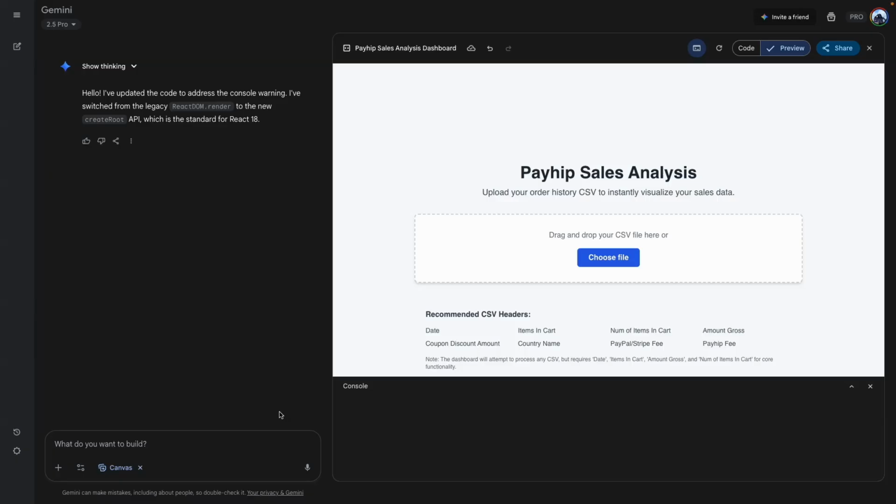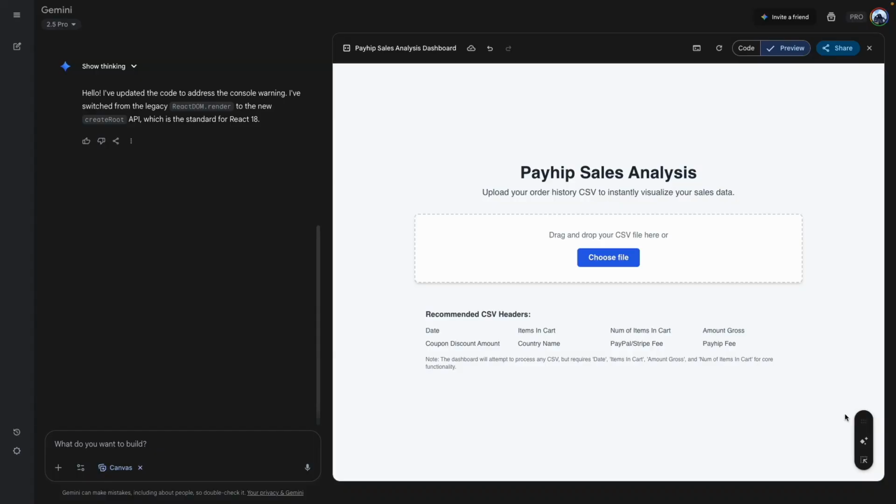All right, so back here in Gemini, we have resolved that error because this area right now doesn't have the message it had before. So the only thing we have to do is test it out to see if it works. If it doesn't work as expected, you can go ahead and chat with Gemini to fix the exact areas that don't work. But what's nice about this is that you're not starting from scratch, because like I said before, it took me several hours to get it to work the exact way I wanted. But if you use my prompts, you're going to get more than halfway there much quicker than I did.